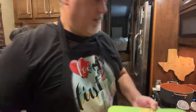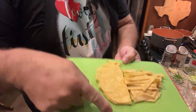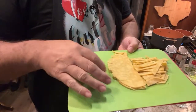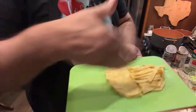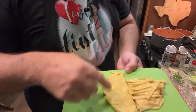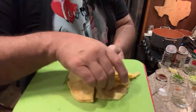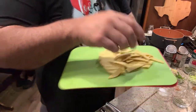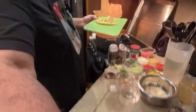All right, we're making chicken tortilla soup. So we're going to make our little tortillas. And what I did was I just took three tortillas and piled them up, sliced them the long way about a quarter inch wide, and then cut them in half. If you don't have tortilla strips, guys, I'm sure you could buy tortilla chips. You can just crack up some tortilla chips if you want. Don't feel like you have to do it homemade.